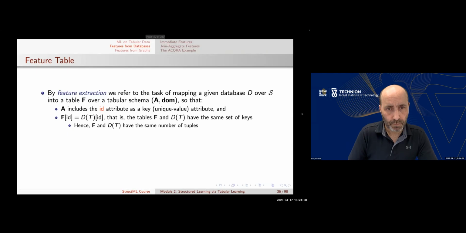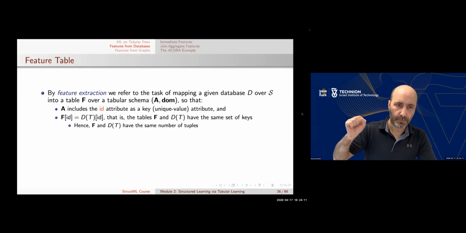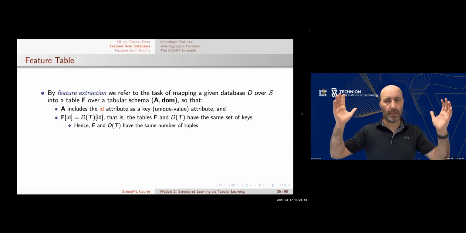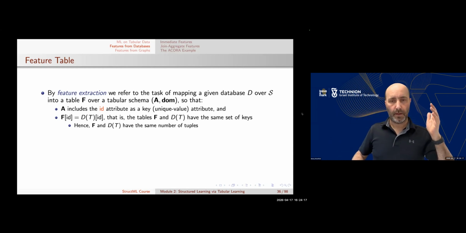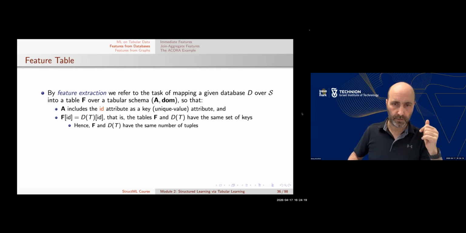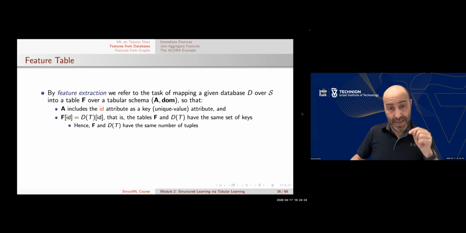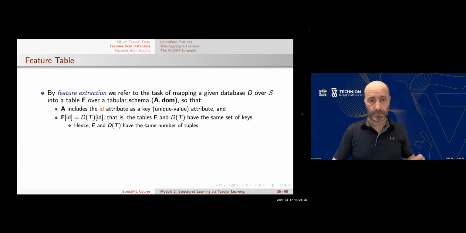By feature extraction, we really mean that we build a new table, F. It has the signature A, DOM, and A includes the ID attribute.